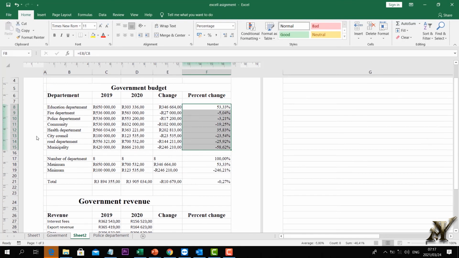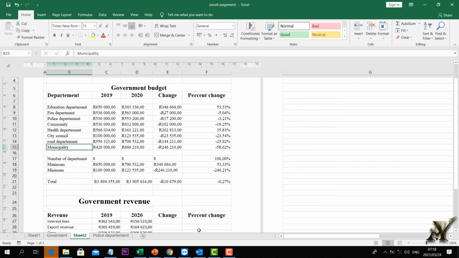Even in a company. If you do the statistic for a company, as in the case of AYI, we have services and costs. I can write costs here, different types of costs, and different types of services. I look at how much money we made from each service last year and how much we made in 2020. Then I can see where we make money and where we lose money. At the end of the day, we see why we lose so much money on this type of service. Maybe the service was poor, maybe the marketing was poor, or maybe there was a problem. That's how Excel helps you do statistics.